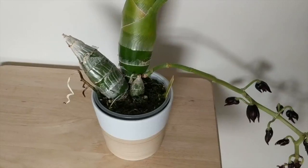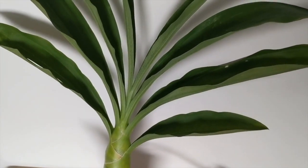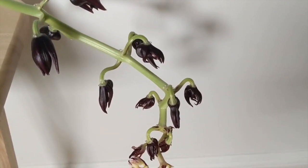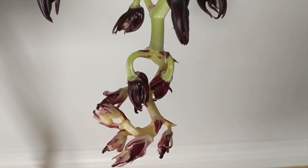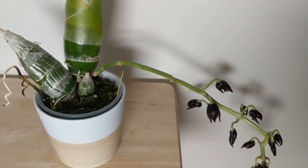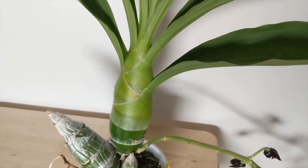Let's jump right in with the Monnierara Millennium Magic Witchcraft. This orchid is the furthest along out of all of my catasetum orchids — it's very very tall and the largest one. Its bulb has completely matured and it's got a flower spike. I counted 19 flowers; it keeps branching on the bottom so every day I see more flowers forming, and the ones that first started to bud are opening a little bit. The flowers are a little wonky — they were a little wonky last year as well, and I think that's to do with keeping up with the watering. I water this orchid every single day. From the repot video, I added some slow-release fertilizer in the mix and it's pushed out a cane that's even larger than last year's cane, so this is doing very very well.